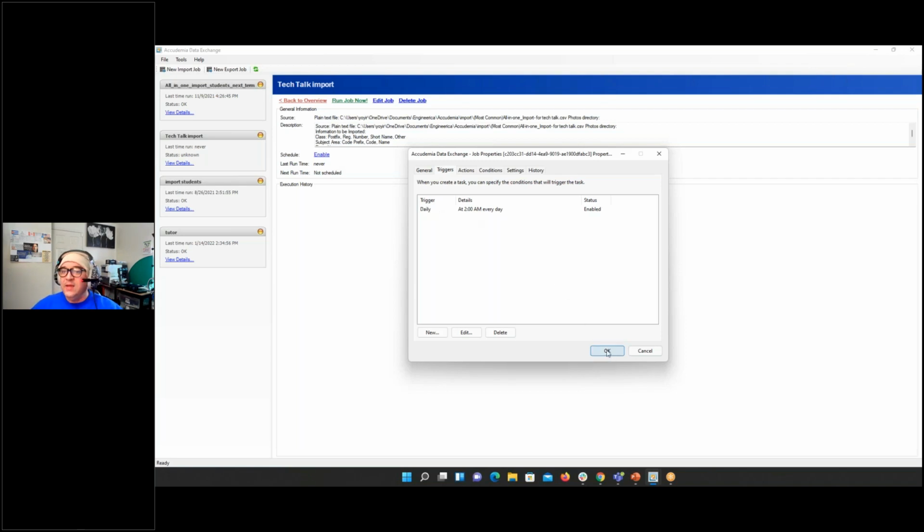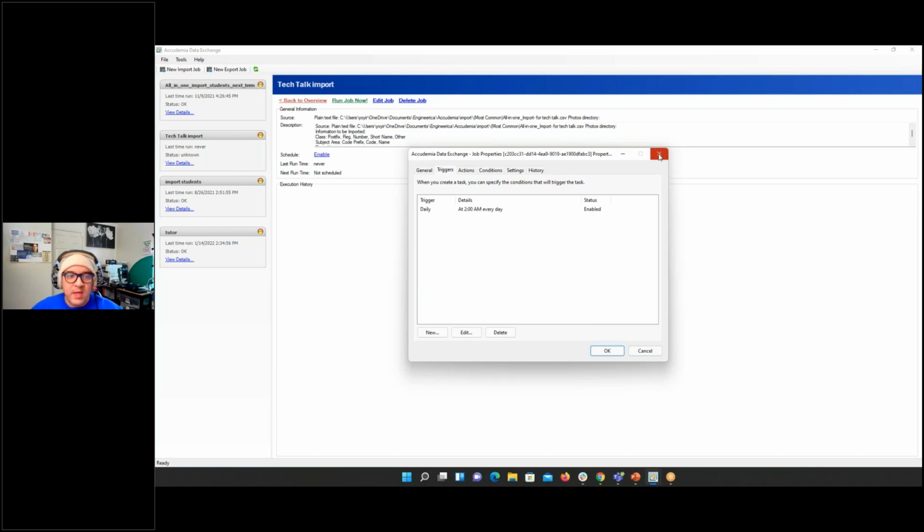So if I hit OK, then in Windows Scheduler of this machine, it's going to be written there that I want to run this job periodically. So I don't have to do anything. The only thing that I need is to have this computer open and running, and then at 2 a.m. every day or 8 a.m. every Friday, however you set that periodicity, the import job is going to run. And if it fails, you're going to get an email just to let you know what happened with the import.